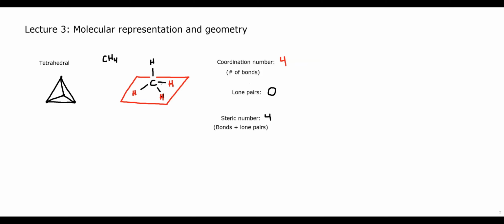Coordination number, when we refer to molecular geometry, is the number of bonds that something has. Lone pairs, we know, is simply the number of lone pairs of electrons you have. And the steric number is going to be the bonds plus the lone pairs together. Okay, so this will come into play for the next structure that we look at. Again, I'm going to tabulate all these at the end. So if you're not following along 100%, that's okay. We'll have a good summary at the end where we combine everything that we learned into a nice chart.